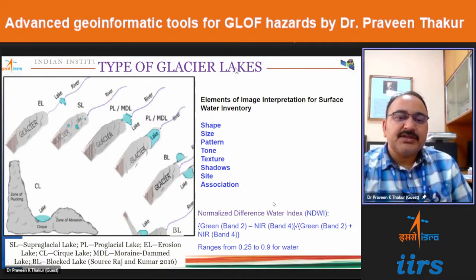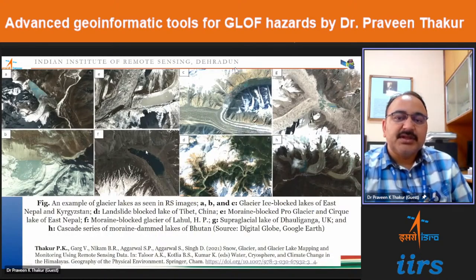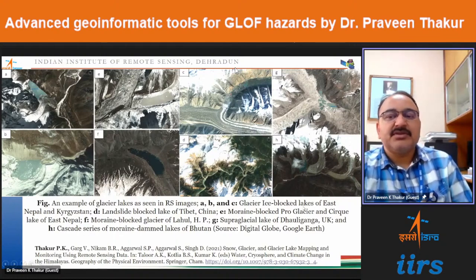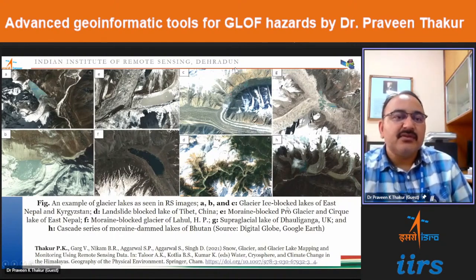So these are some of the examples of these lakes. One more category is ice-blocked glacier lakes, which are very common in the northern hemisphere and very few in the Himalayan region. So in this example, B and C, they are the glacier ice-blocked lakes, where the glacier has moved forward, and from the upstream there was a lake, so it has blocked the path of the free-flowing water here due to the surging or the natural forward movement of the glacier.